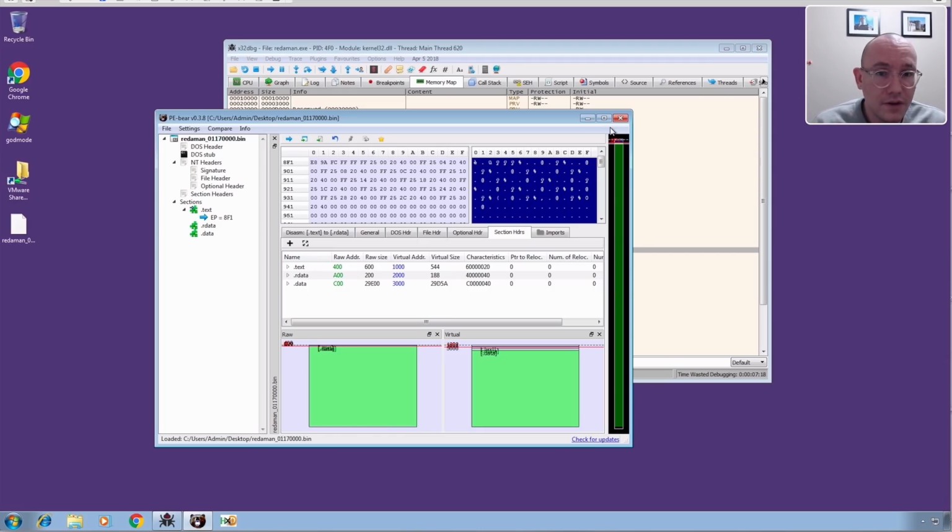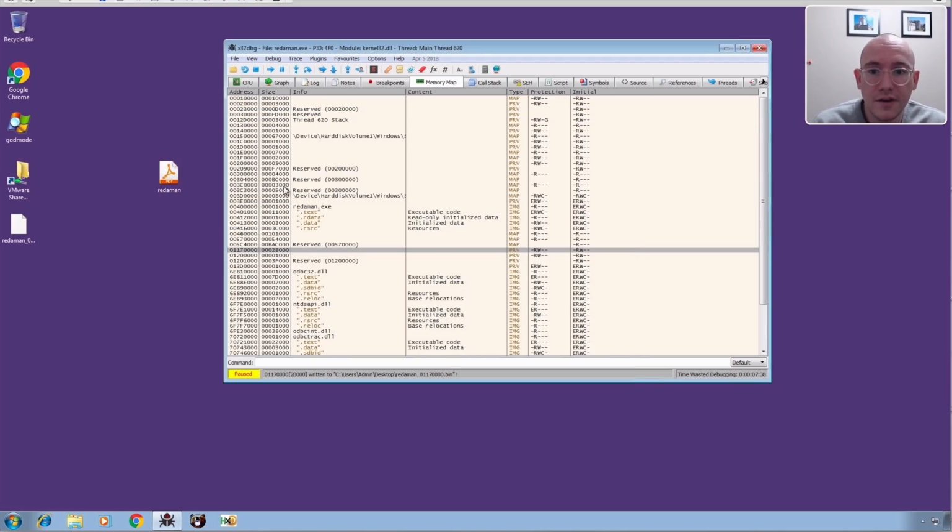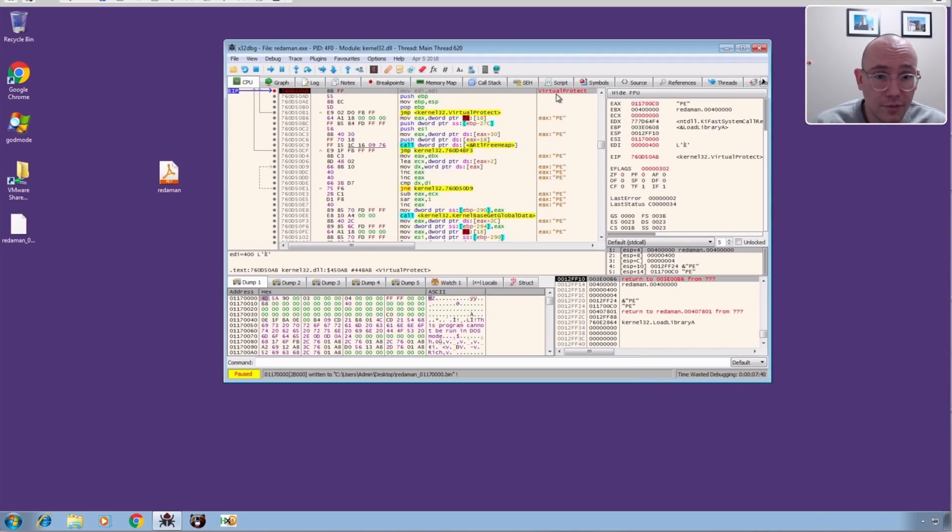Normally what I would do at this point is I'd actually kill the debugger, and I would maybe open up IDA and see if there's any strings or anything like that. But what I'm going to do, because I've done a pass through this once before, is I actually want to show you one more thing here in the debugger so you can see what they're actually going to do with this file. So if we close up PE Bear here, remember we broke on virtual protect here.